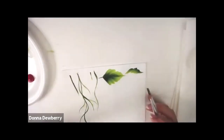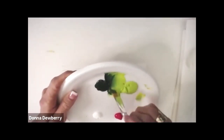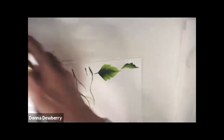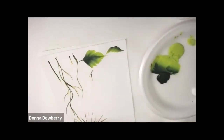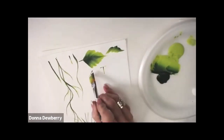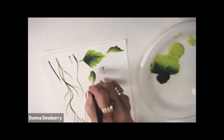Now I want you to see something. Let's go back and do a one-stroke leaf. We're going to practice that. So I'm going to start at an angle — this is a crooked tee, as opposed to a regular tee. A crooked tee means I'm starting at this angle, putting pressure to get the leaf full. And all I do is stand up. When I stand up, I get this perfect tip on the leaf.